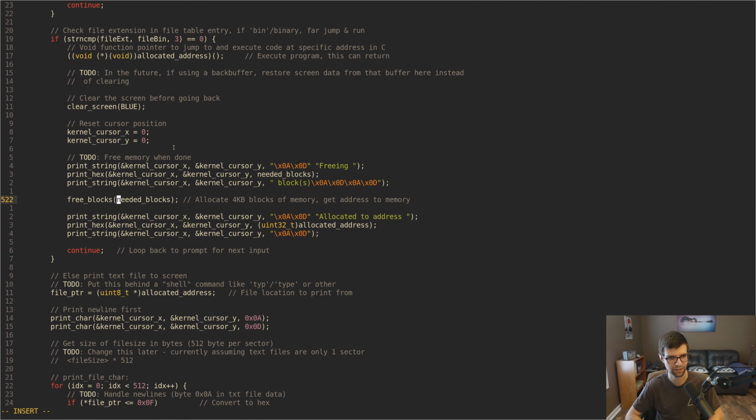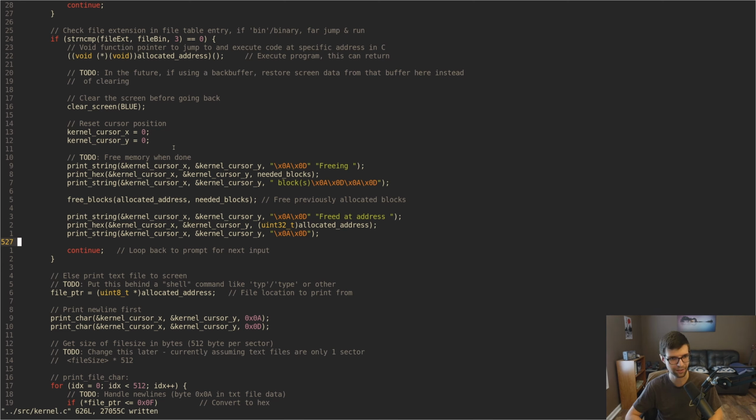So this will be at allocated address, previously allocated blocks. Right now, this is still a single tasking OS, right? So we're only going to have one address at a time, one set of blocks at a time. This isn't super useful, but it does set things up for later. Okay, and then after it's freed, I'll put freed at address, whatever the address was.